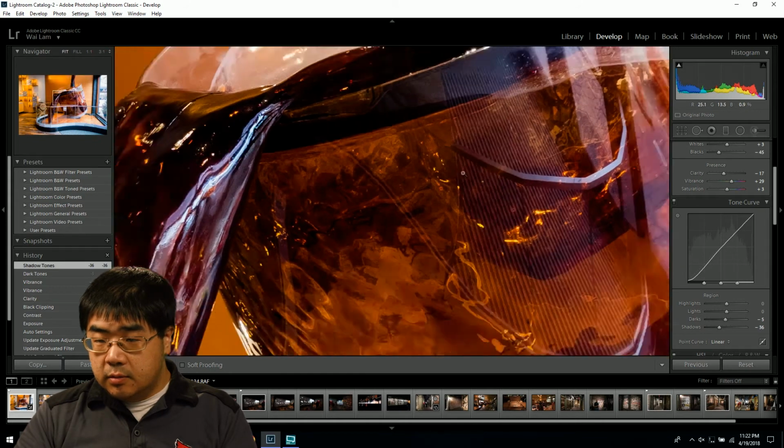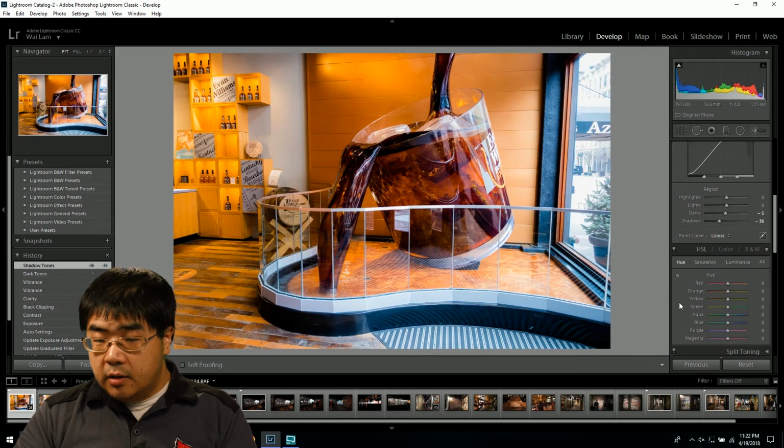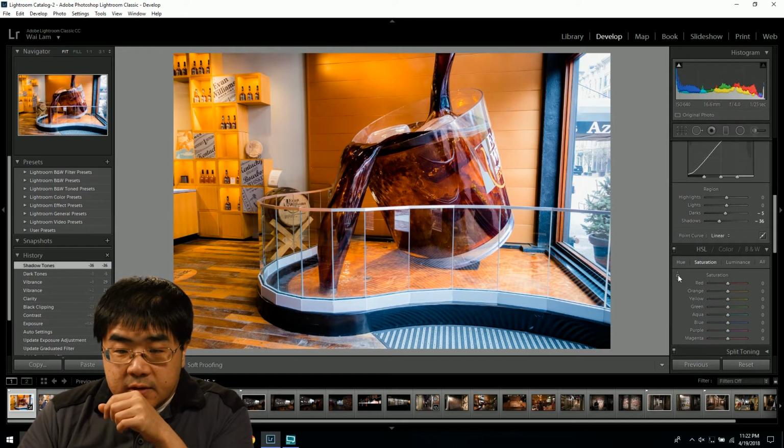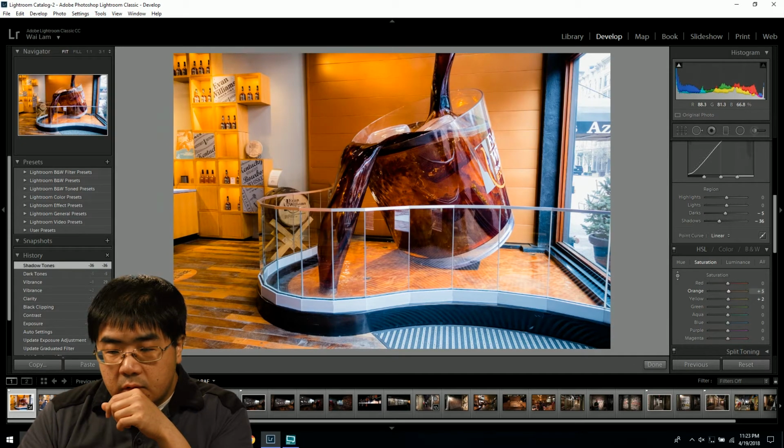All right, I'm going to go to the saturation, and I'm going to play with this. See if I can get this specific color a little bit either more or less. I haven't figured it out yet. And trying to do this quickly.